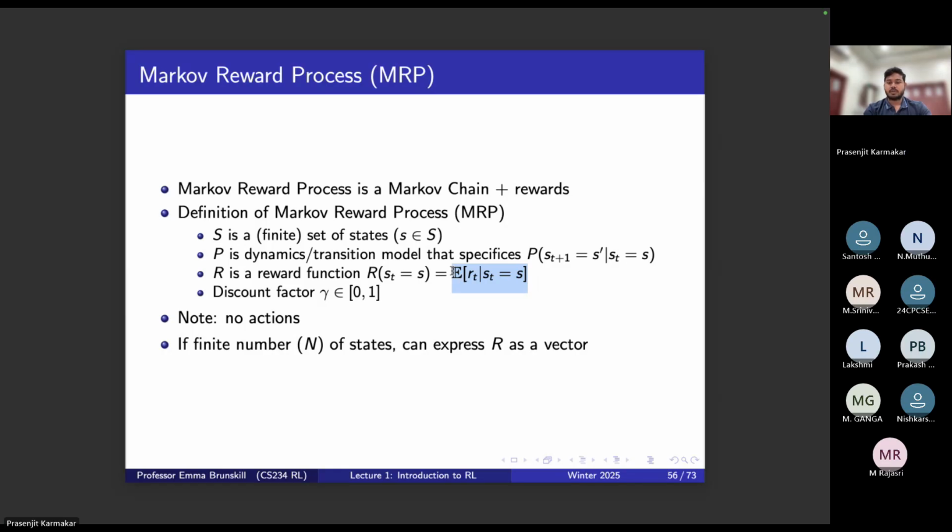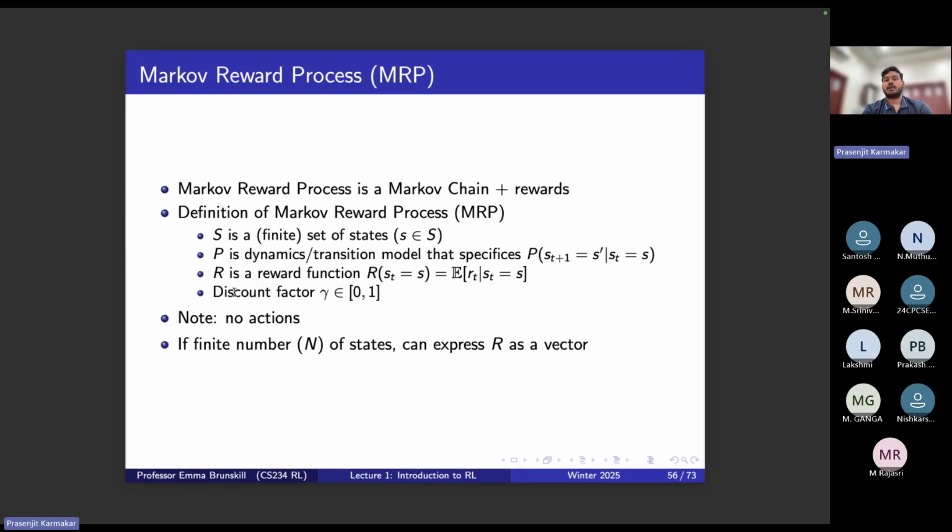So from S_t you take the average of all the rewards. That's what this means. Or you can associate the reward with a state: my particular state has a particular reward.